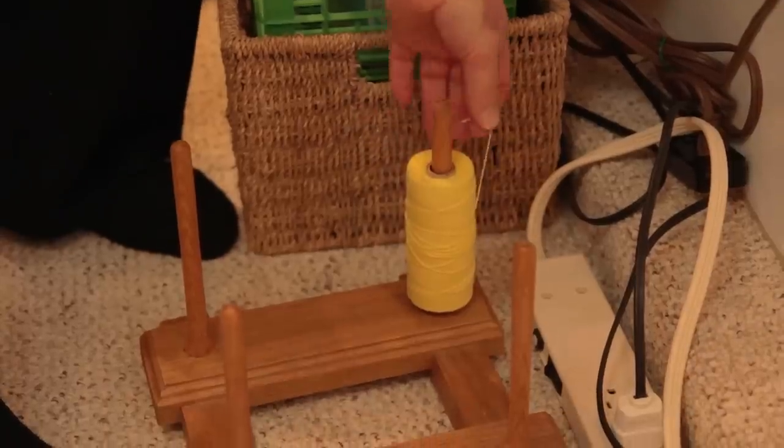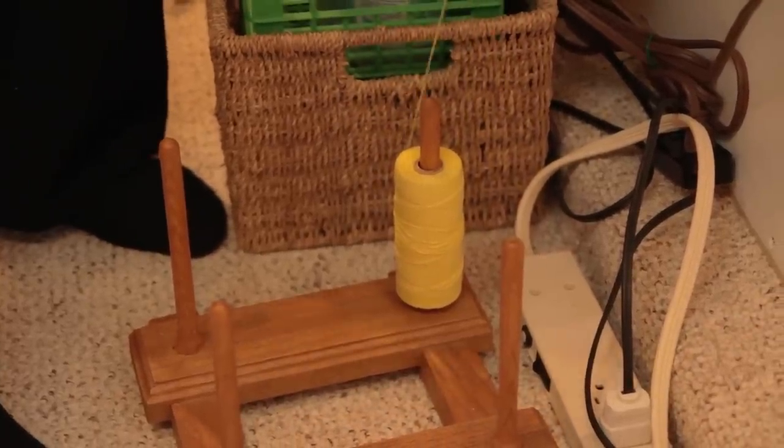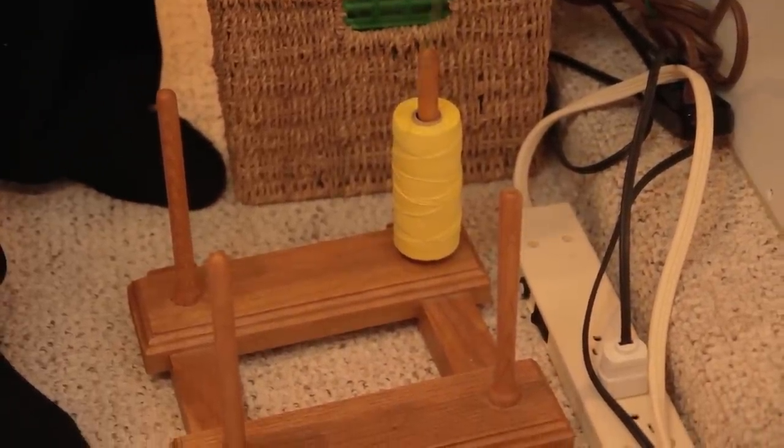The last bobbin we are going to wind is another cotton bobbin that is going to be wound on the electric bobbin winder. My cotton is positioned on my rack down here and will wind straight up. The electric bobbin winder of course is a much much faster winder to wind on. And again winds very firm bobbins.